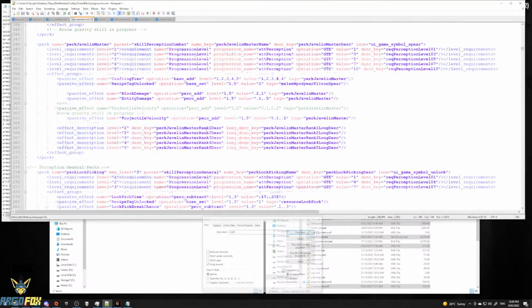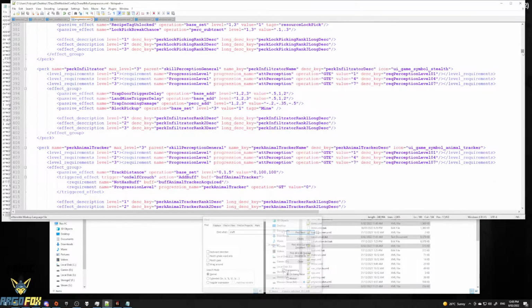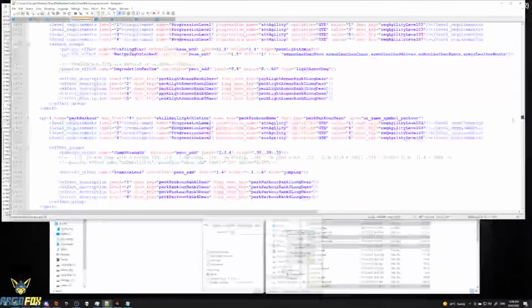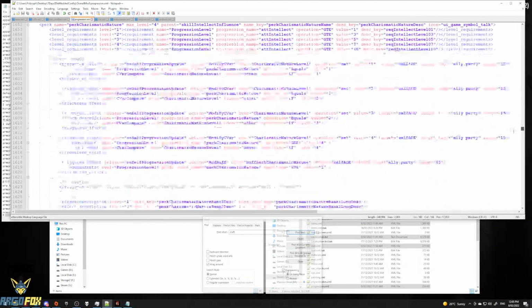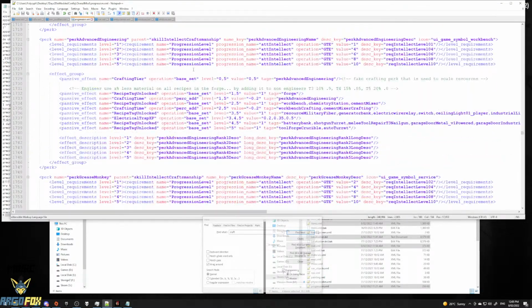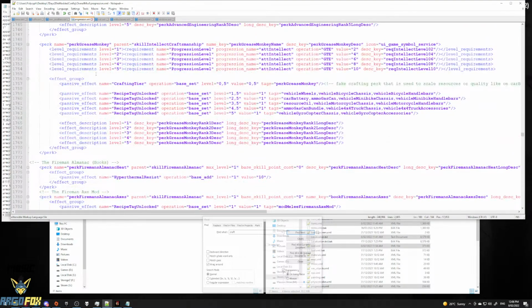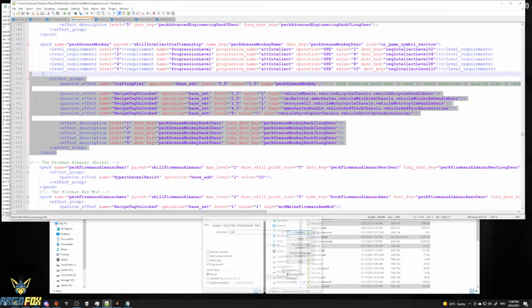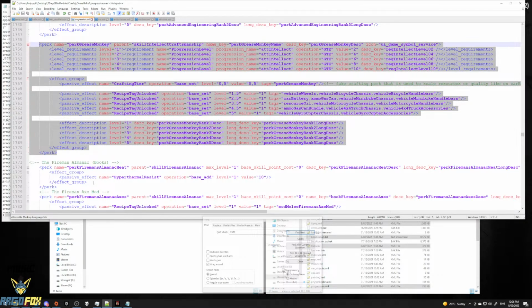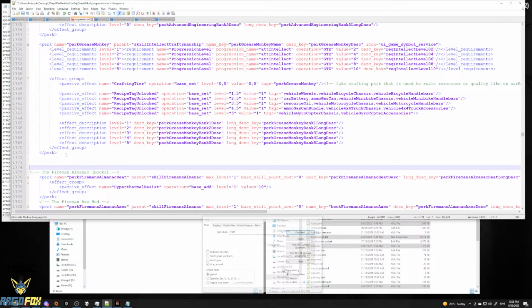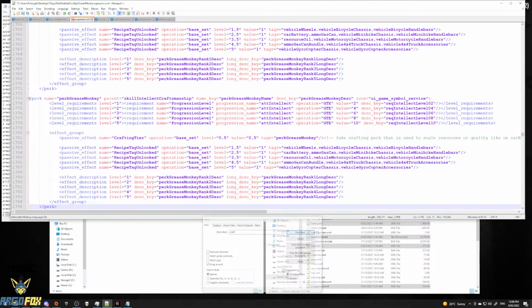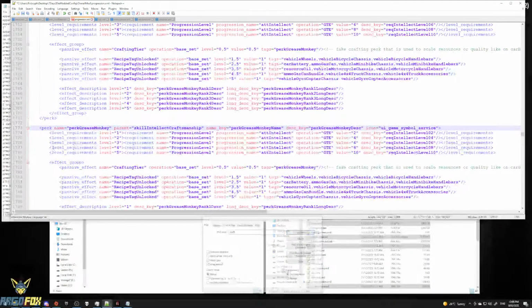Alright, so yeah. Here's what we're going to do. We're going to go to intellect based skill, intellect, advanced engineering, grease monkey, the last one. And we're going to do pretty much the same thing that we've done for the block ones. Let's tab that out.